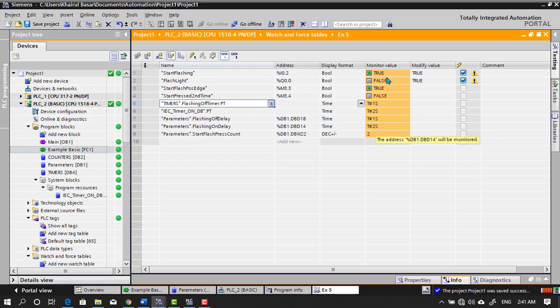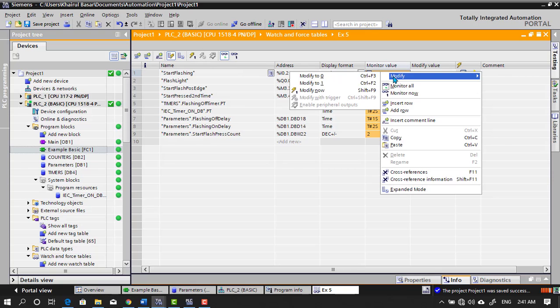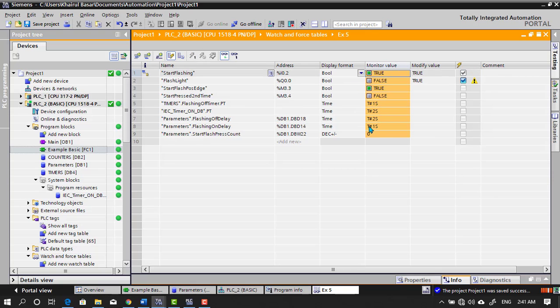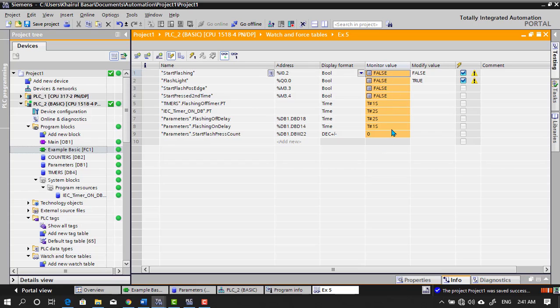And if we start the third time, the whole process should stop. Okay, so the count value becomes 0. Everything is stopped.